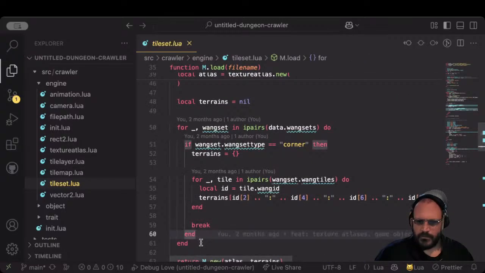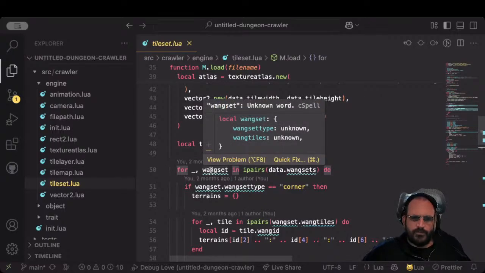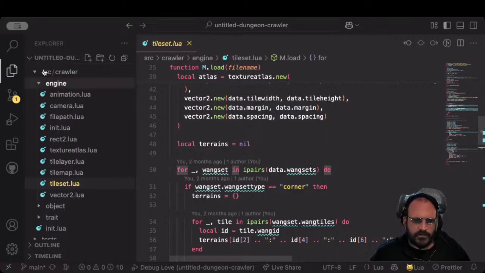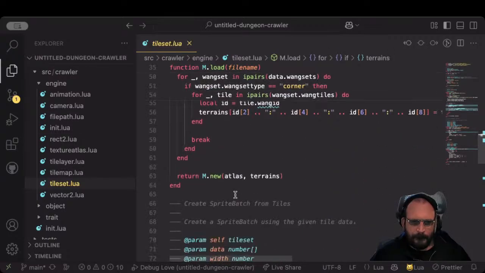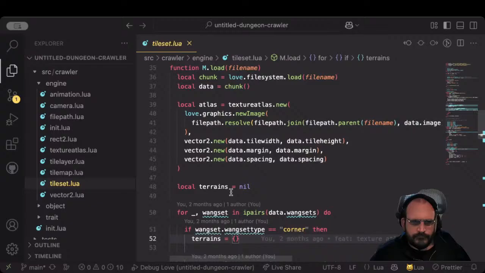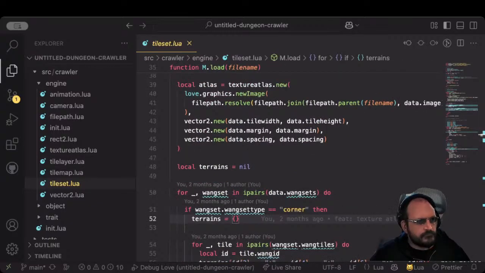So we would need to store the collisions. Okay.